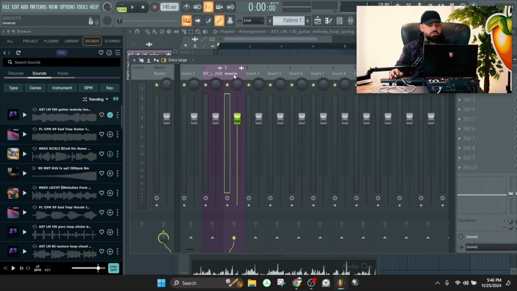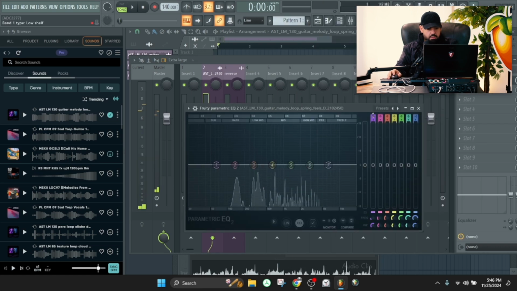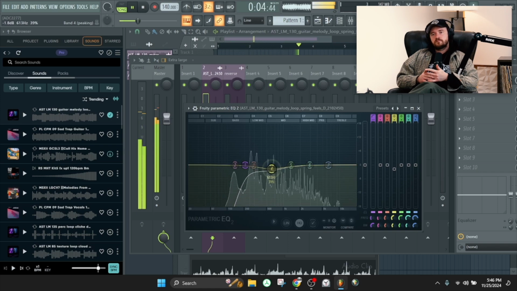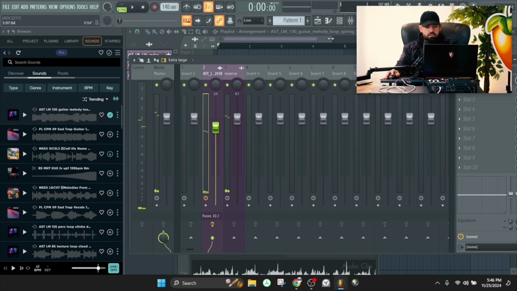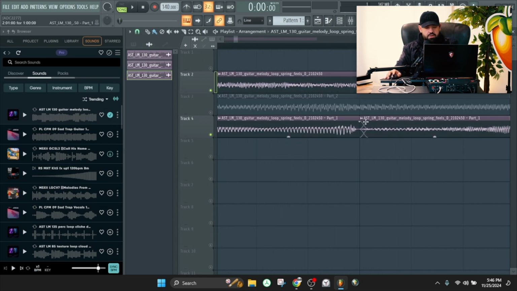So let's say if I want the reverse to shine through more, I'm probably going to put an EQ on both of them, but I'll go with the original first. EQ 2, and then I'll do a high pass. Something like that. And you hear some clicks and pops in there, and you could do a couple different things. You can go back to the sampler, generic bleeding. That's going to give you those little crossfades. Or you can use the new feature like this, where you can trim up and get rid of clicks and pops by hand.